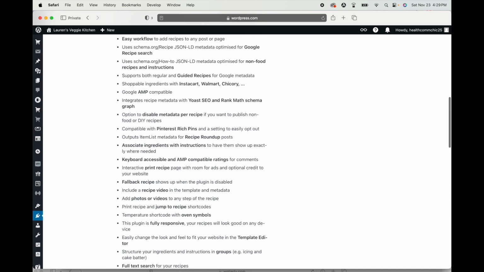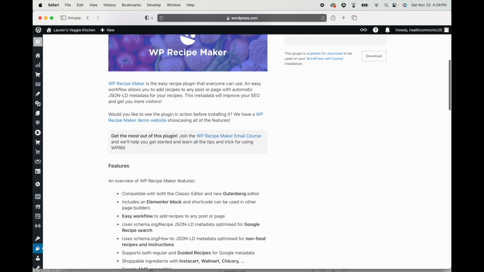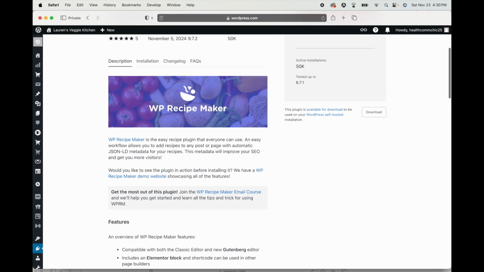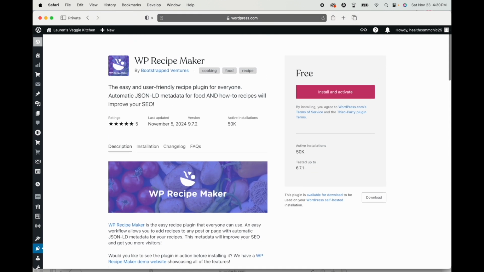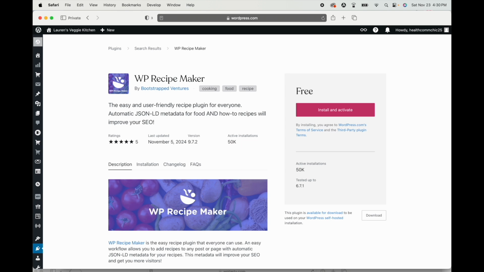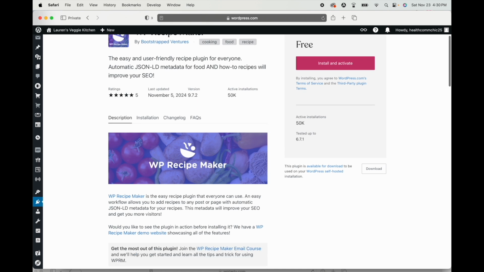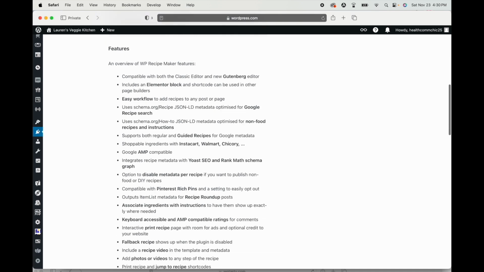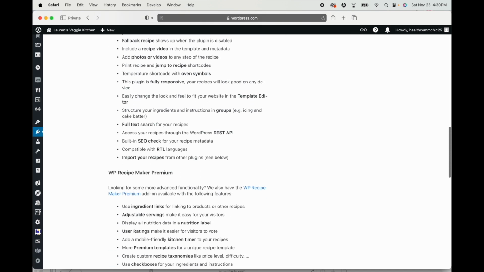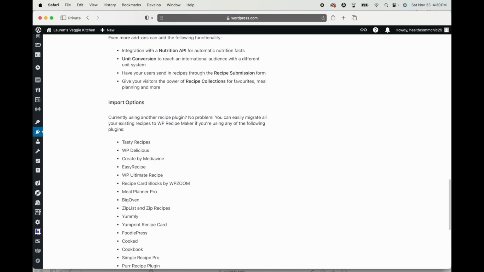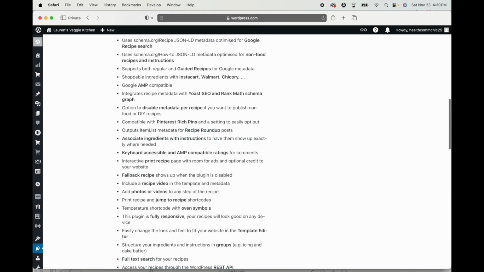Like I said, I'll complete another tutorial and upload it once I get more into the nitty-gritty details of designing. I don't know if that's more complicated than it is with the Tasty Recipes and Tasty Roundups, or not, but if you're on a super tight budget and you don't mind putting a little bit of time into the design of your recipe cards and roundups, I think that this WP Recipe Maker is an awesome choice.